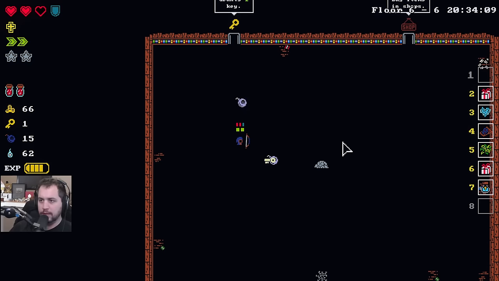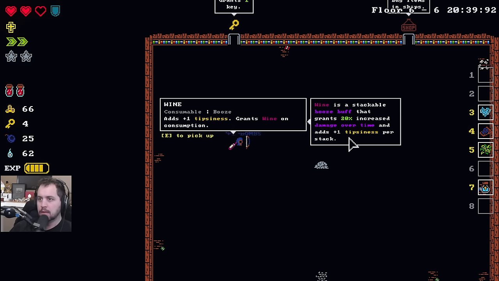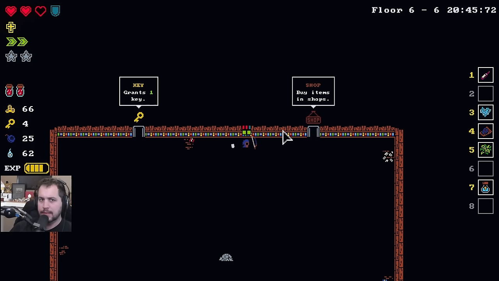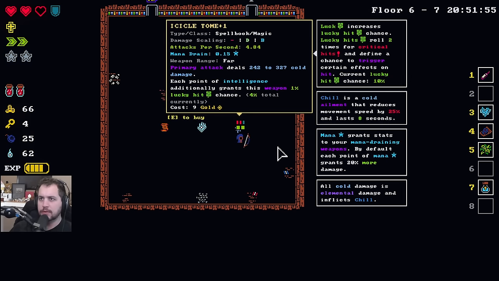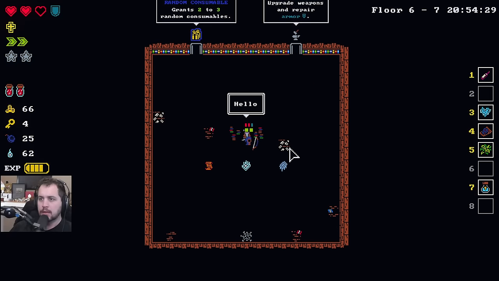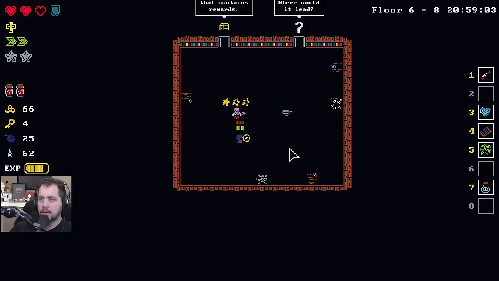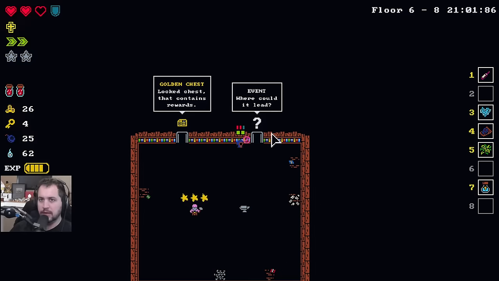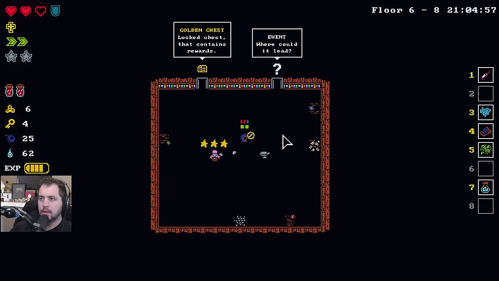Three random rewards. One key, one bomb. Even more bombs. We have 25 bombs and some wine. That's a lot of bombs. Banshee Tome, Firestorm Scroll, Icicle Tome. No thanks. We'll go upgrade my weapons. Cool, alright. Yeah, I'm pretty sure I'm gonna be sticking with the chakrams for the most part now. I guess I could do this too. Cool.